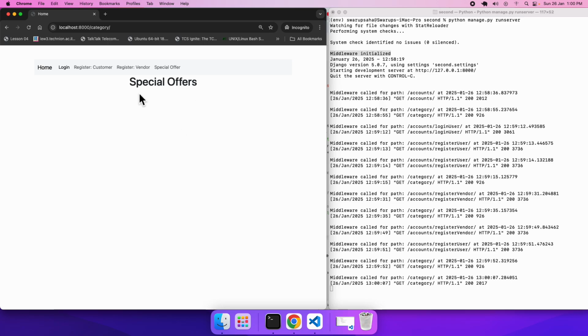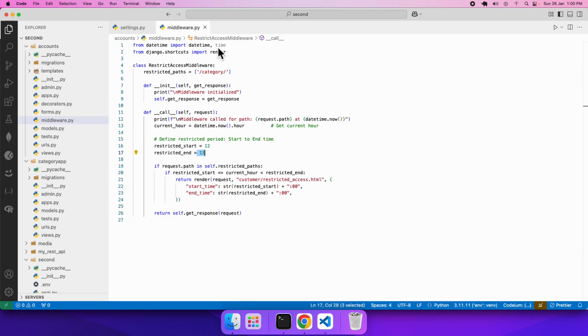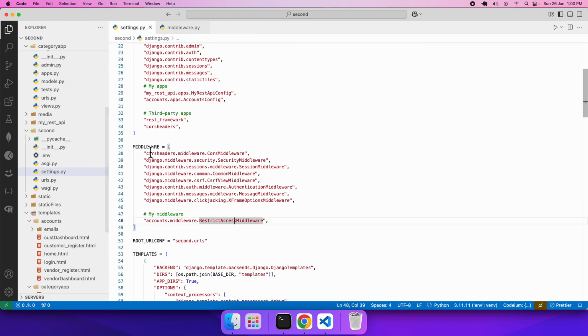And let me take you to the inside story of how middleware is working. So here it comes. Whenever you are creating a middleware, this is a class based middleware. Here I have created one list, where I mentioned that particular route which I want to restrict. So you can make a list, and in context to my application, I wanted to restrict the user from accessing a particular route. For that reason, I have written the route over here. And now what happened? When the system starts, by default you have to set your middleware inside the middleware list, like what I have done over here.